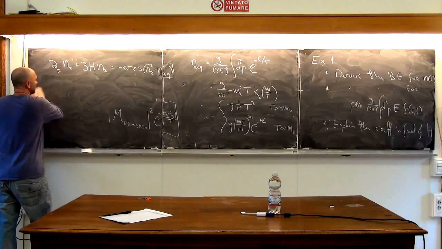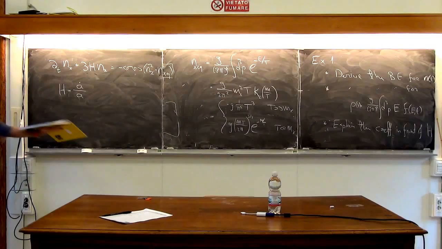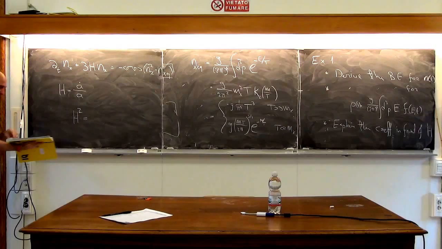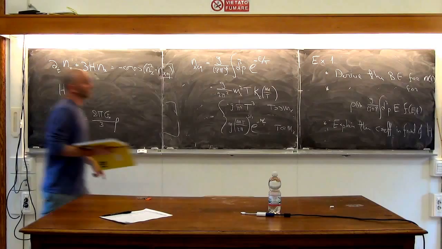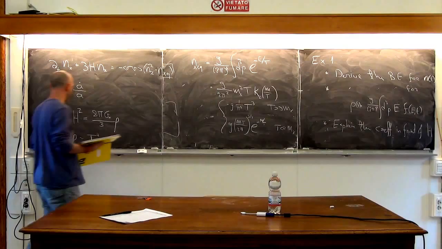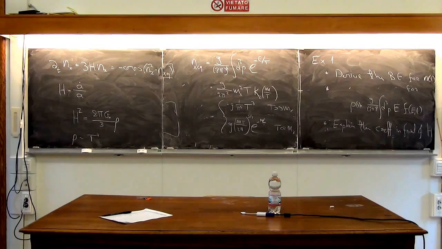Okay, so in an expanding homogeneous isotropic universe, I don't have time to go over all the cosmology, but the Hubble rate is just the rate of change of the scale factor, a dot over a. And there is one equation which you need to know, which is derived from the Einstein equation. This is the Friedmann equation, which means that H squared equals 8 pi G Newton over 3 times the energy density. And if you actually do this integral and find out what the energy density is, well, it doesn't matter, but it just goes like T to the 4th. So this is H. It's the one scale which explains the rate of expansion in the universe. It's a dot over a, the rate of expansion of the universe.